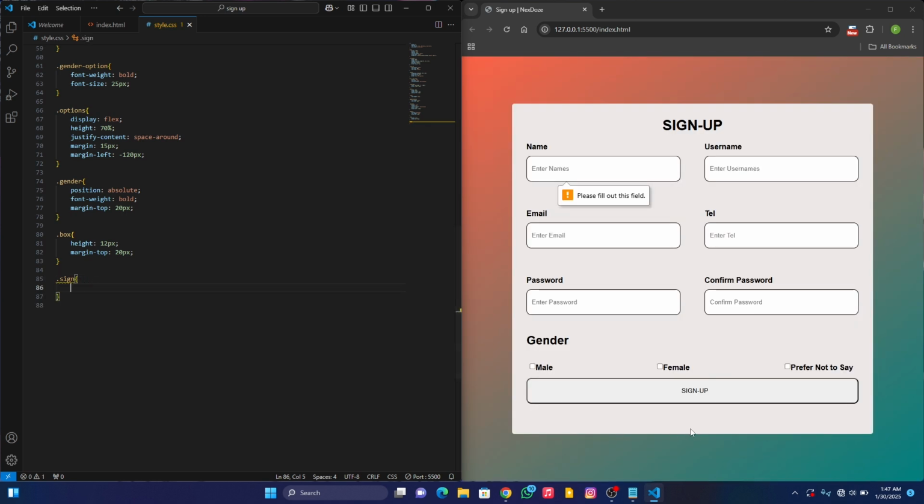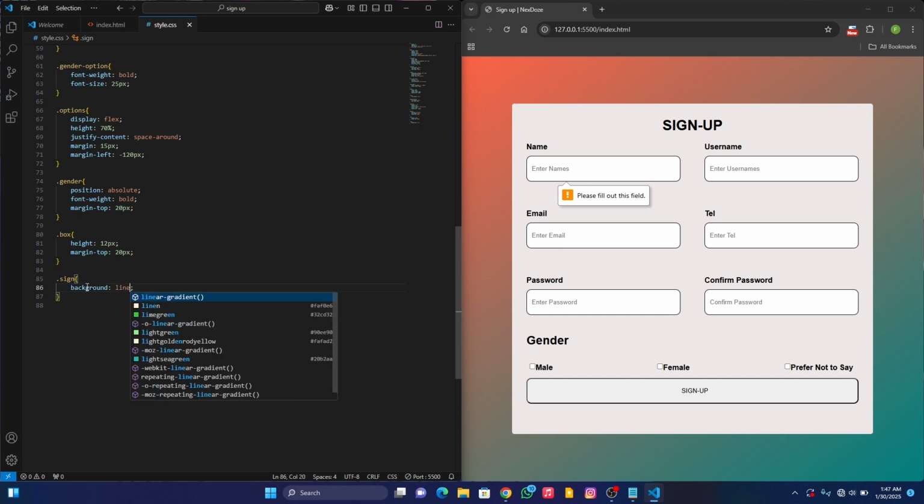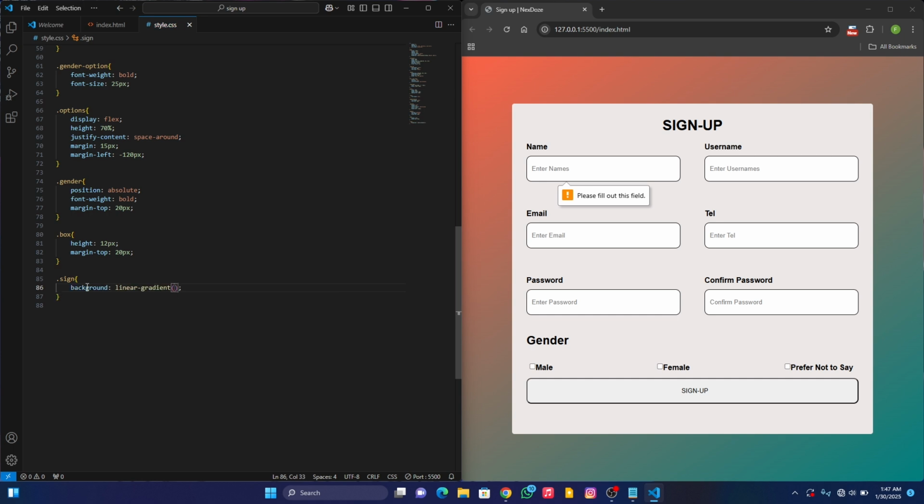I'll be giving this sign up button the same background color as this background over here. So background linear gradient, 145 degrees, tomato and teal.